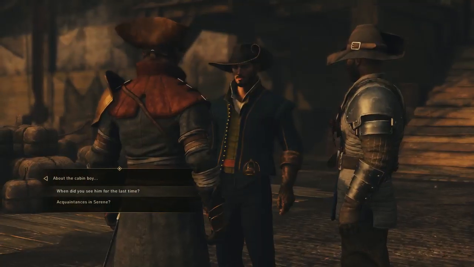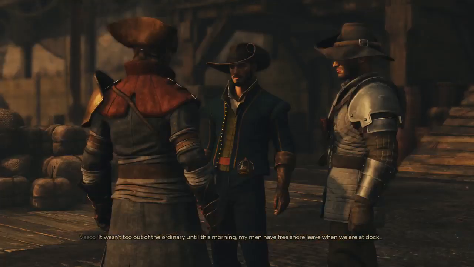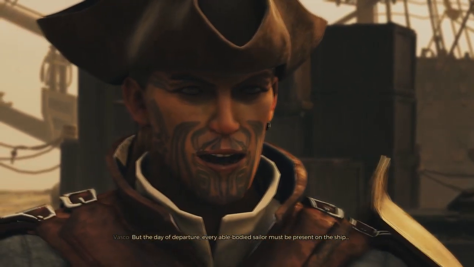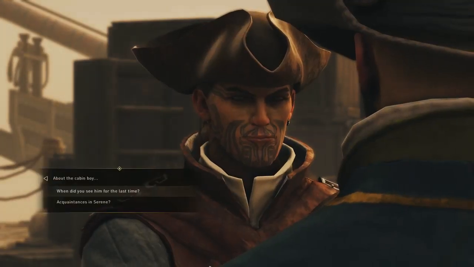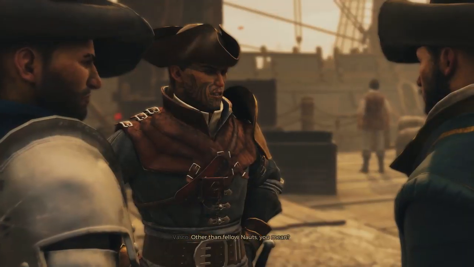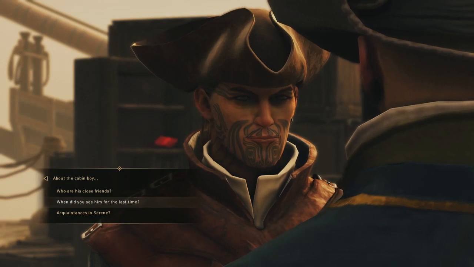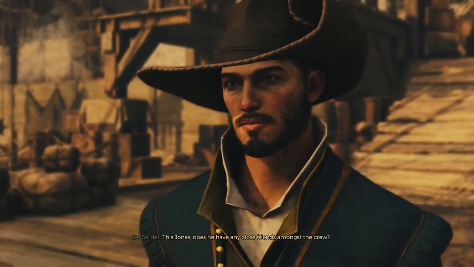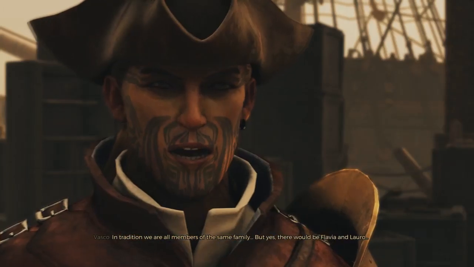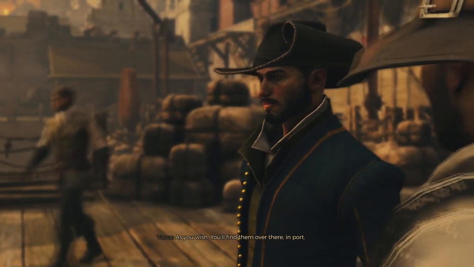About the cabin boy. When did you see your cabin boy for the last time? It's been 2 days since I've had any news at all. It wasn't out of the ordinary until this morning. My men have free shore leave when we're at dock. But the day of departure, every able-bodied sailor must be present on the ship. Does the boy know anyone in Serene? Other than fellow Nords, you mean? I don't think so, but it's difficult to be sure. This Jonas, does he have any close friends amongst the crew? In tradition, we are all members of the same family. But yes, there would be Flavia and Laura. Might I have a word with them? As you wish, you'll find them over there, in port.